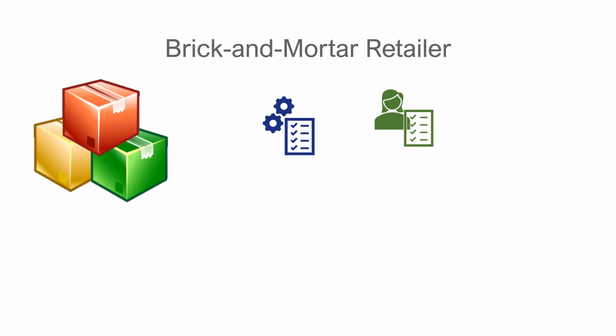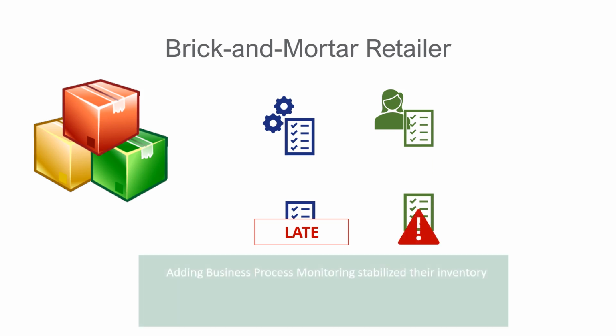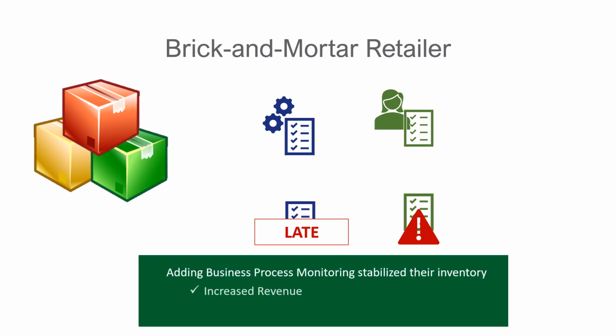The end-of-day inventory file was not always sent on time. There were frequent data issues resulting in incorrect orders being placed, and the pre-planned order and end-of-day order were not correlating, resulting in excessive inventory. Adding monitoring to their business process stabilized their inventory system, resulting in increased revenue and better cost management.